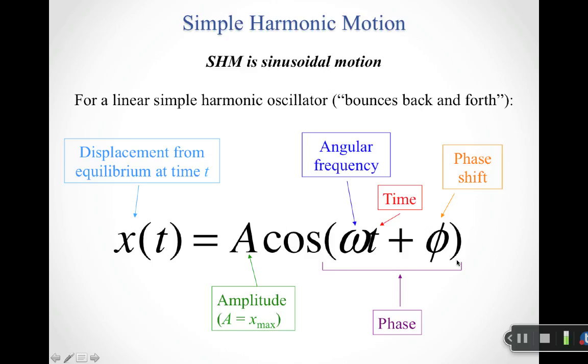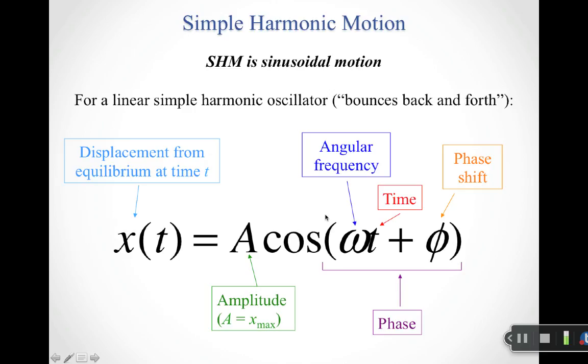We're going to leave this as a cosine function. And then everything that we plug into the cosine function is known as the phase, and it's basically got three parts. There's the angular frequency. So up until now when we've used omega, we've meant either angular velocity or angular speed. And now we're going to use it a third way. We're going to use it as the angular frequency. We'll come back and define that in a second. But so there's the angular frequency. That's going to have units of radians per second. Time has units of seconds, so obviously the product of those two is going to have units of radians. And then phase shift will also have units of radians.